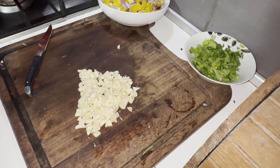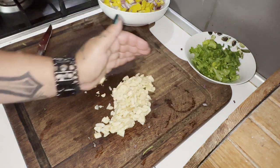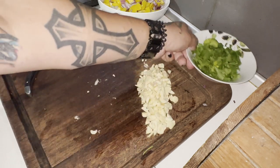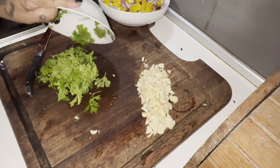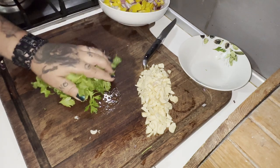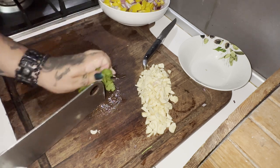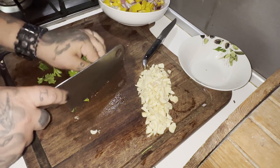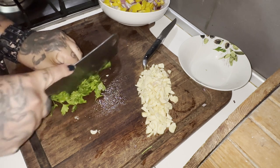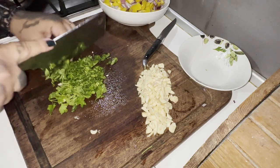So now, my boys, that we have the garlic ready, let me just come here and remove the garlic to our side. And you want to fine chop the parsley. Just wash the parsley. We're gonna grab it and fine chop it. Fine chop that.